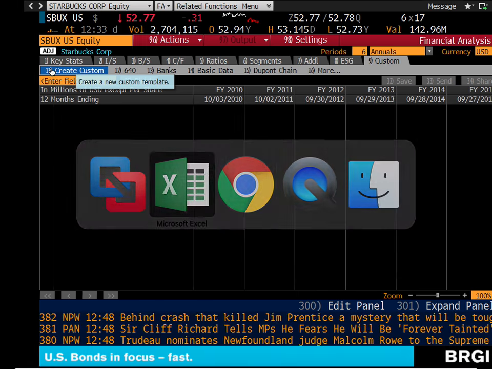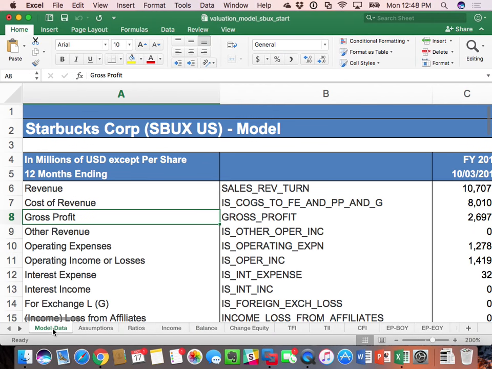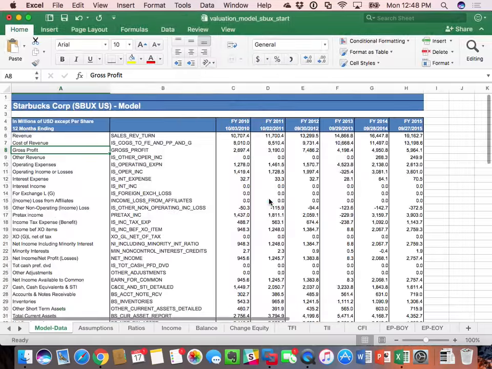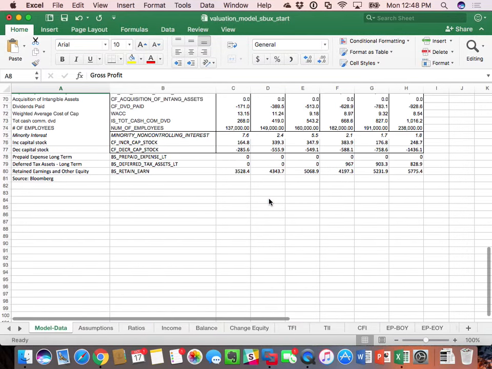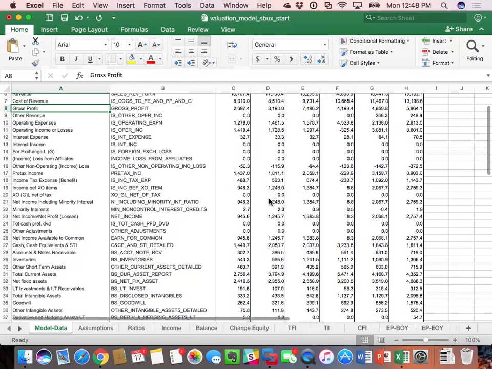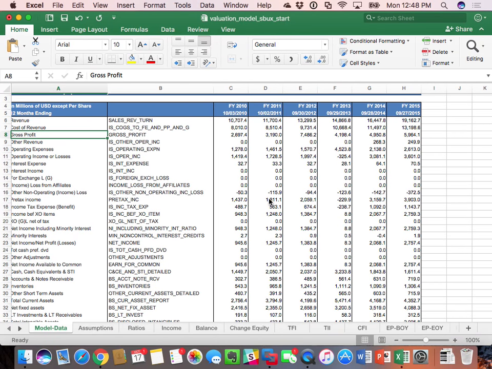In our model, under model data, you can see this here, are basically going through row 80, 74 fields from the Bloomberg database in this particular order that I mapped from Bloomberg to this custom data set, so that the income statement and the balance sheet in this Excel file pull from these custom fields that were exported from Bloomberg. Okay, so that's the point.